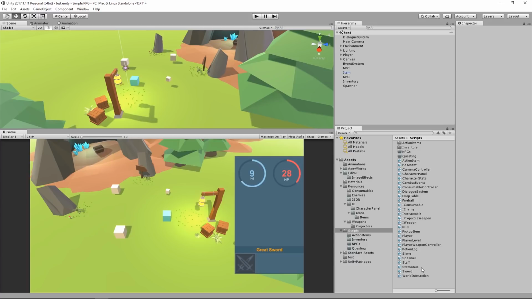So say we have the combat system where whenever an enemy dies, we fire an event. Well, we can use that in our goals for our quest. Whenever we pick up an item, we fire an event. Well, we can use that item event in our goals for the quest.